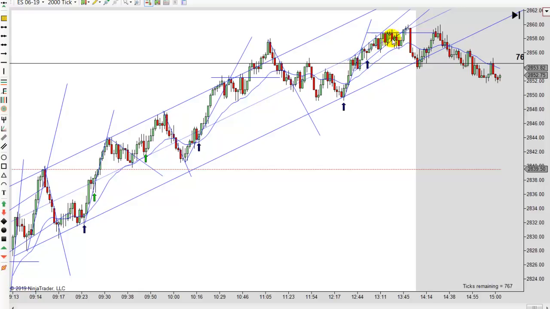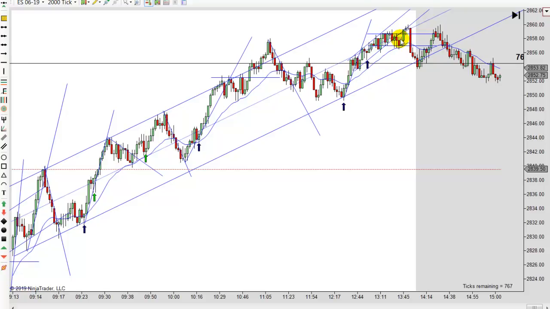Again, I wouldn't be trying to get high with all this congestion right here. There's just another little congestion, and all congestion is a miniature trading range, a smaller trading range, whatever you want to call it. I call that congestion. They're the same thing. It's just a small trading range. And look at it. You're just stuck there. So you don't want to go long or short there.